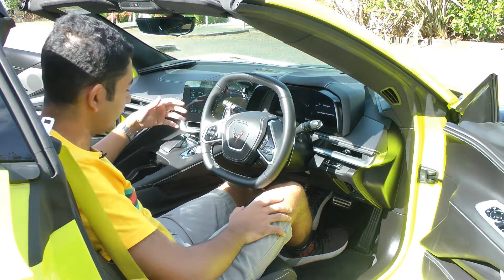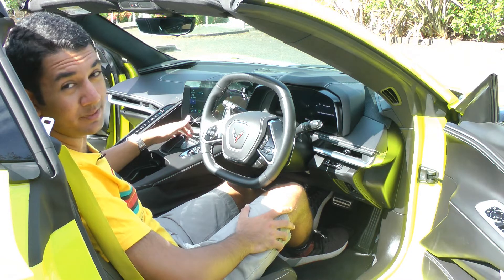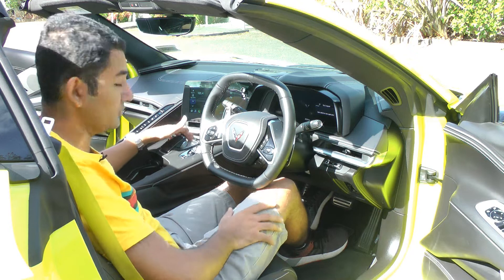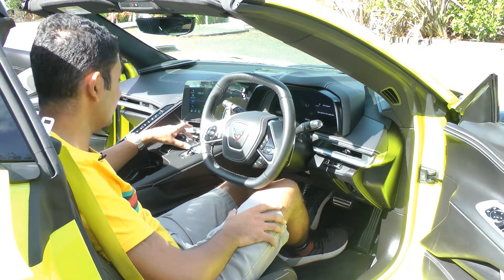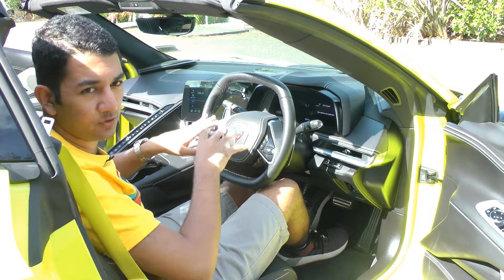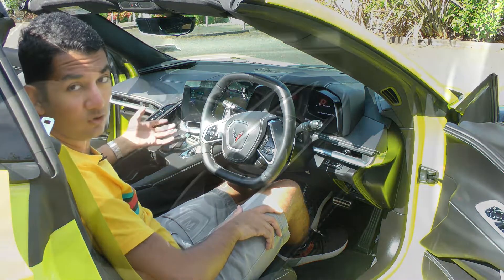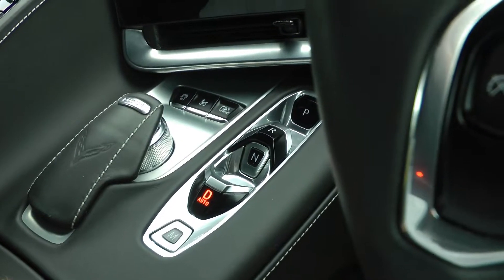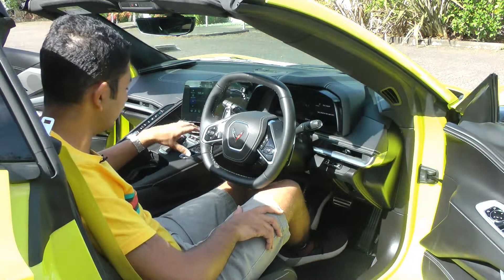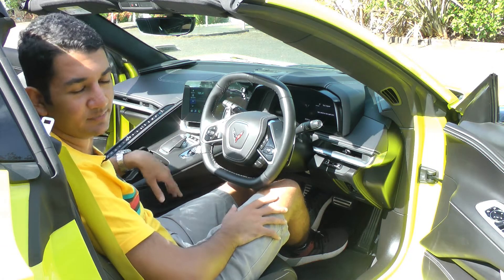It's got a few other buttons to prove it's intelligent: the traction control button, which you probably don't want to turn off in a car like this; the front end lifter or nose lift system, really helpful for larger speed humps; and a front camera that gives you a view of the front lip so you don't go about scraping it on things. The four switches for drive modes — drive, you flick that up; reverse, same thing; park and neutral are sort of buttons. It's very much a fighter pilot style in the way this cockpit has been designed.